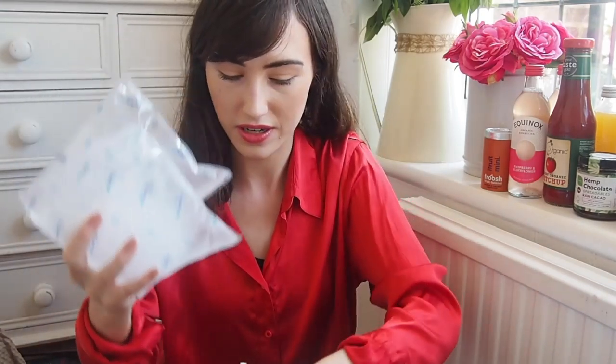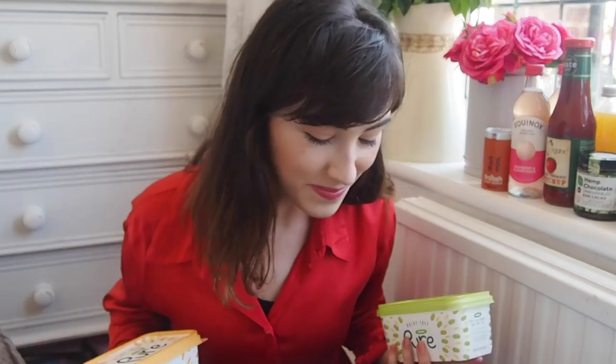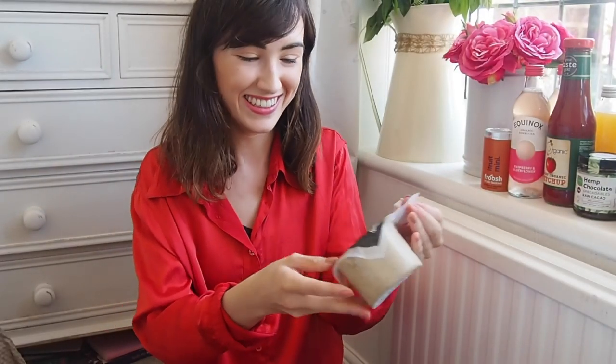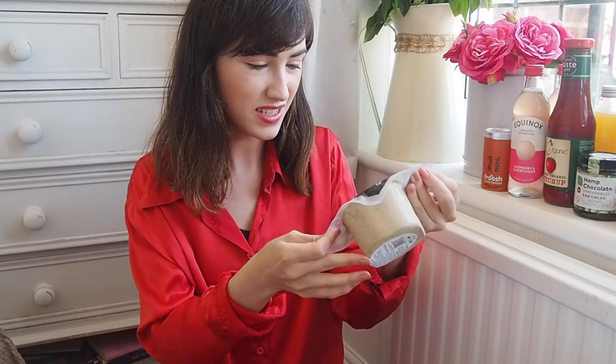Okay, so the cool stuff all came with these ice packs, which are nicely melting. Okay, cool. This one smells fragrant. Okay, so I got two things of butter. I got, oh, it's dripping. Lovely. I got turkey style roast.